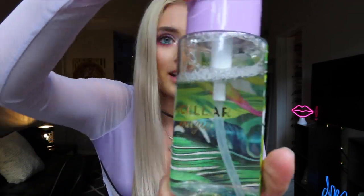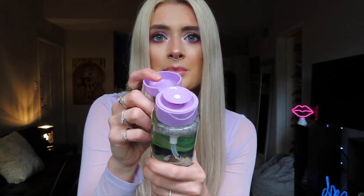For cleansing after I get all my makeup removed, I recently discovered this foaming cleanser — it just makes you feel so clean. If I sometimes don't think I got everything off, I know this will remove whatever residue is left. After that, I'll also use a micellar cleansing water. This one from Tarte is really awesome — I love the packaging and it has a little pump top. I love to use this in the mornings too; it has such a nice refreshing feel.